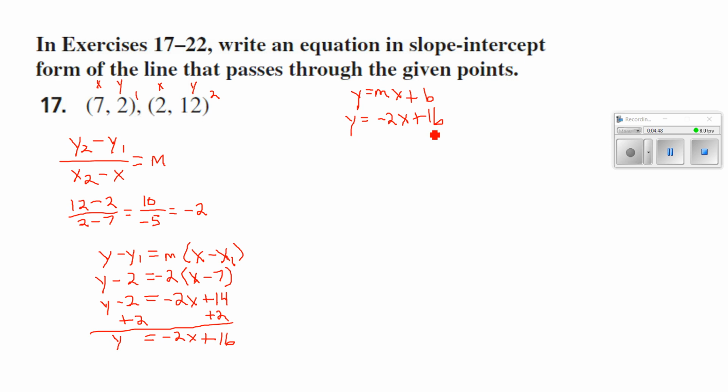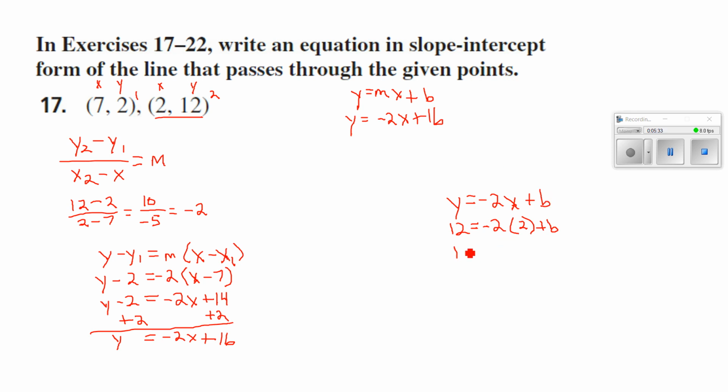All right. Could we have used the slope-intercept form to solve this? Sure, I could have put y equal to negative 2x plus b. I could replace my x and y with one of these, and this time I'll use this set instead of the other one, just to show you I'm going to get the same answer. So y is now going to be 12. Remember, I'm taking negative 2 and multiplying it to x, which is 2. And then I'm going to add b. I'm not going to put what I already know the answer is going to be. Remember, I'm looking for b.